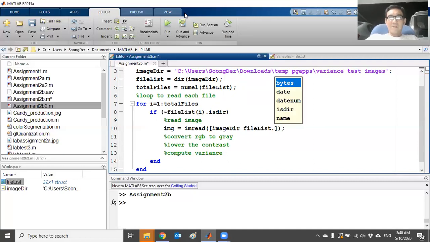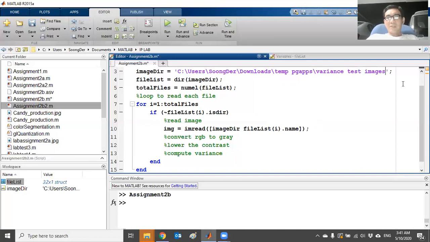All this dot, press tab, so this thing is going to come up. These are all the fields in this structure. So the name, and don't forget, I put a slash here so that I can easily join this with the name later on.